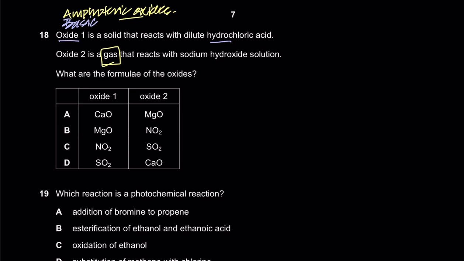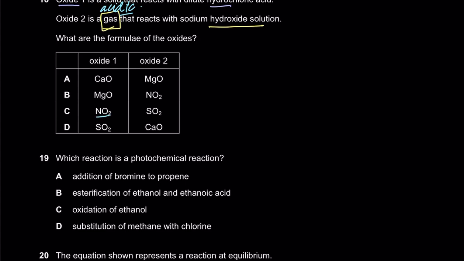But even though he is giving you this much information, you can deduce it, but he is further explaining it. He is saying it reacts with sodium hydroxide. So sodium hydroxide is a base, right? Sorry, sodium hydroxide is an alkali, it's a base, it's an alkaline solution. So if it's reacting with a base, this must be acidic. And acidic oxides are your non-metal oxides, and they're usually gases because they're simple covalent molecules. Easy. So oxide 1, now check this out.